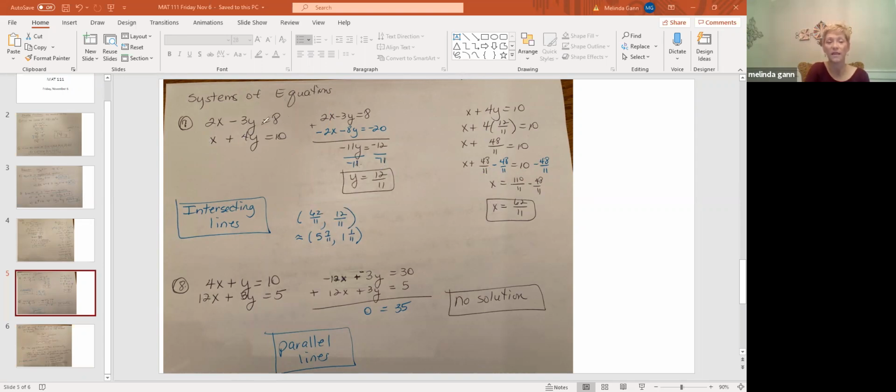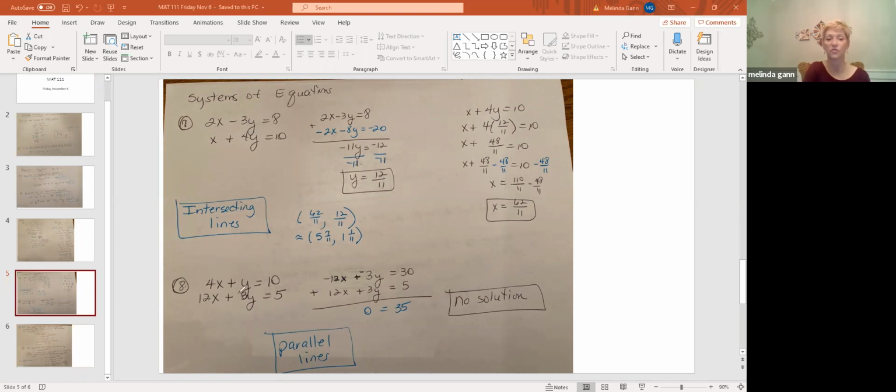So if you draw these 2 equations, these 2 lines, you're going to have intersecting lines that are going to cross right at that point. So you can see if it looks like it's right. You can also substitute both of these into both equations and make sure both equations are true. So you should know before you turn your paper in whether your system is correct or not. But when you get an x and a y answer, and I ask you what kind of lines do you have, you have intersecting lines.